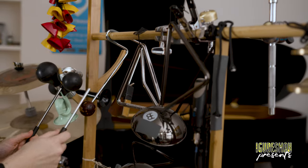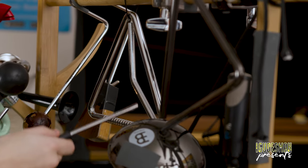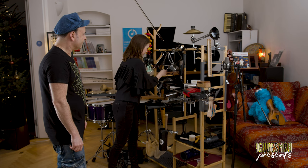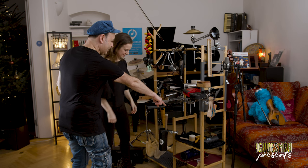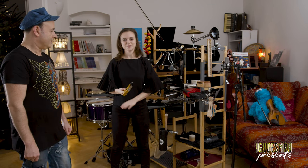Then we have this strange triangle that can do many things. It has a guero and it has an extra long bit so you can roll in between it. I really like that. Birds. And what is that other Meinl thing? That's another bird, isn't it? This is a cricket. Everyone's silent.